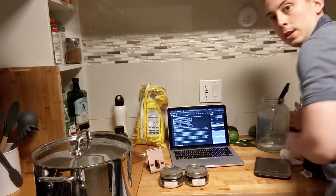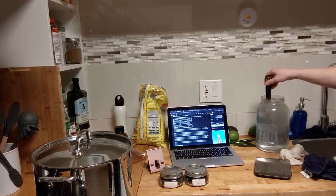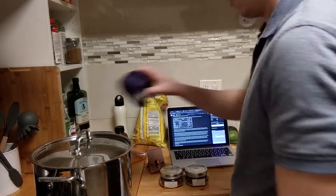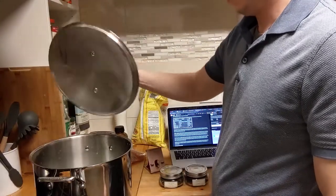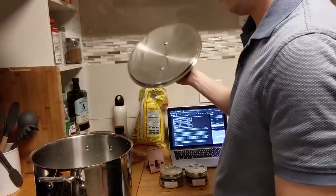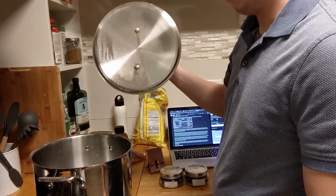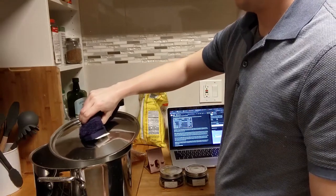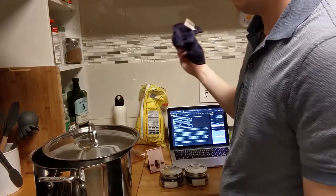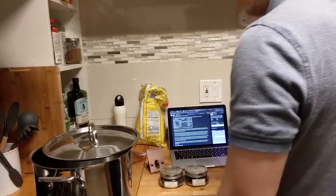It's a one-gallon batch. I've got my one-gallon jar over here — it's got a solution of cleaner in it right now, so I'm disinfecting that. It looks like my water is starting to boil. I read online that if you use tap water, it's best to let it boil for a good 10 minutes to boil out any impurities — fluorides, chlorine that might be in there, any microbes. So we'll leave it a little uncovered and let it boil.